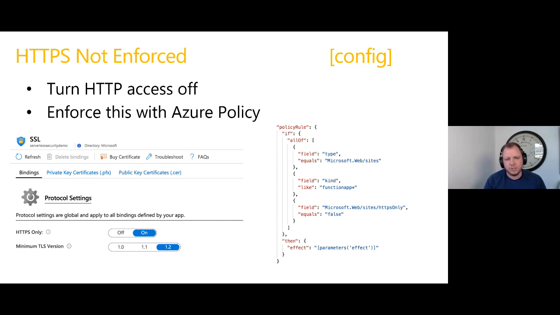What I would actually encourage you to do, a better way, is to use a tool called Azure Policy. This enables us to define policy around what's allowed and what isn't allowed in our subscription. So you can write a simple policy here that says if HTTPS only is not enforced, then do something, right? So block the deployment, right? And Azure Policy runs at the Resource Manager level, so it will validate the policy before your resources are deployed. So it would not let somebody deploy an Azure Function app if it did have HTTP enabled. So it's a nice way to solve that across all of your subscription or multiple subscriptions if need be as well.